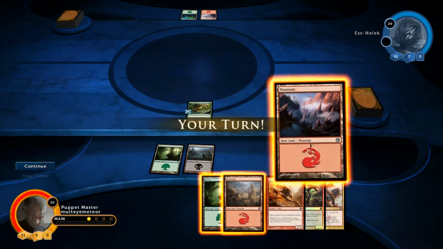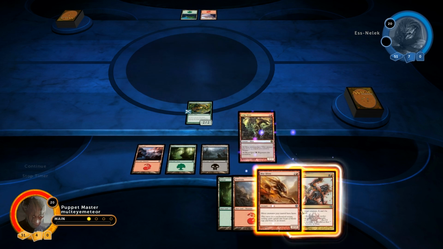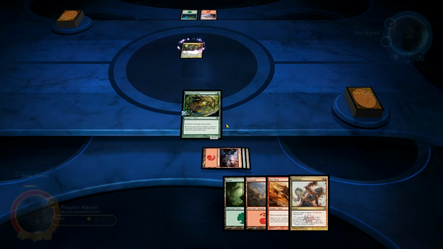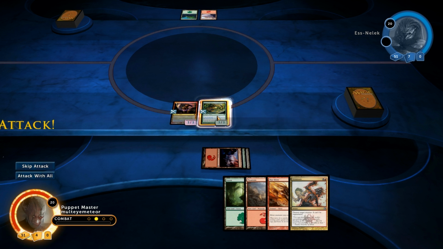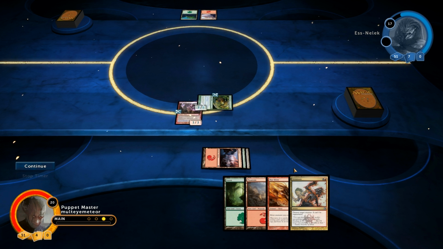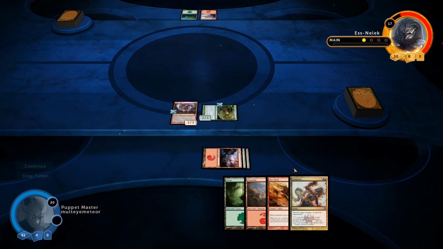Wow, no Predatory Sliver. I'm not too unhappy about that, I can tell you that much. Oh, it has reach. Right, alright, so I misread it. But I was expecting something different. Okay. Guess I should actually have dropped that Blur Sliver, huh? But, whatever works.